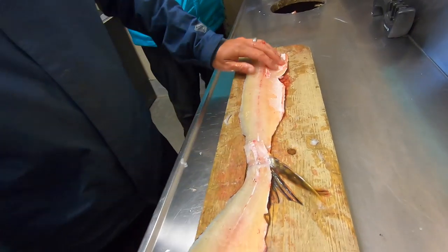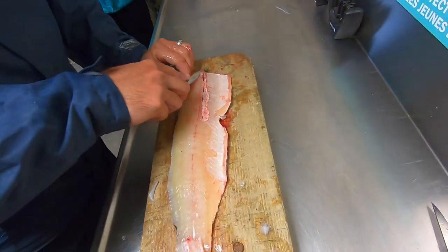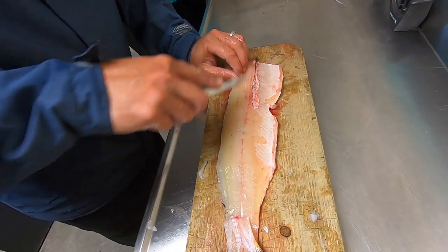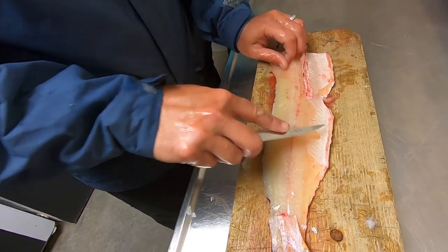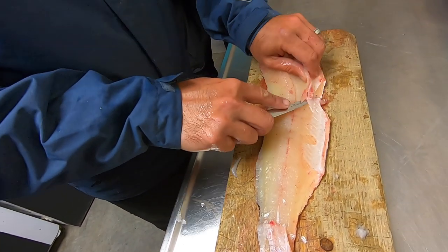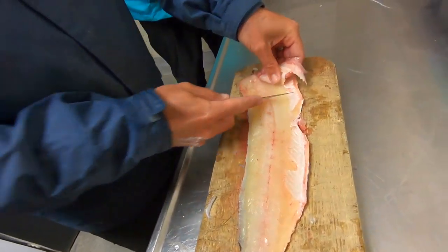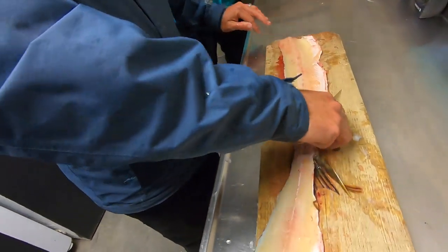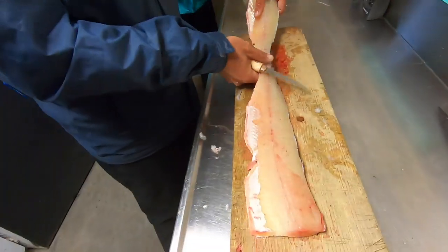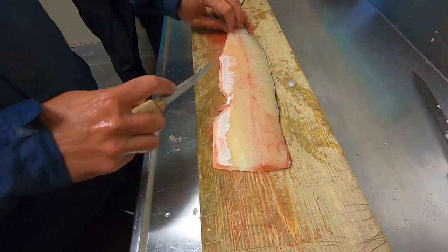The other side. Is this the unique set of bones that a pike has? No, this is still a rib bone — every fish has rib bones. We're going to get to the Y-bone next, so everybody is familiar with those, same as a walleye. That's the main part done. Now this is the Y-bone — this is why people don't eat pike, because they think you can't get out the Y-bone. It's really not hard to do.